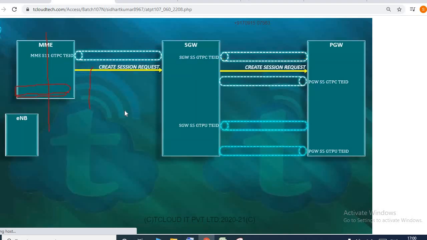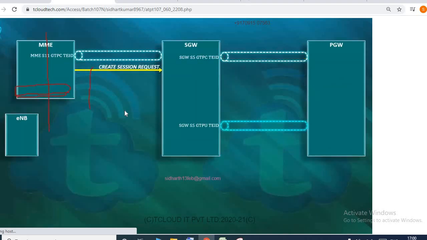Is this clear so far? Is this understood or not? Oh, understood? Okay, means both tunnel IDs will be shared with the same tunnel, right, sir? What is the meaning of it? Both the control plane tunnel ID and the user plane tunnel ID are packed into this message itself in the form of IEs, and S gateway sends it to P gateway. What P gateway is doing, we have not yet seen because we did not see the response message yet. We have to see that response message.